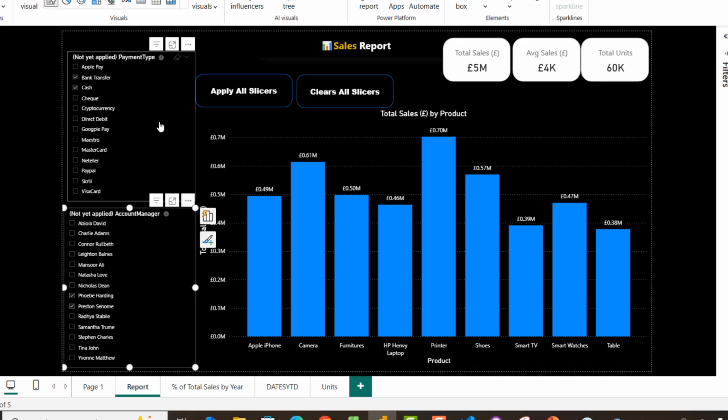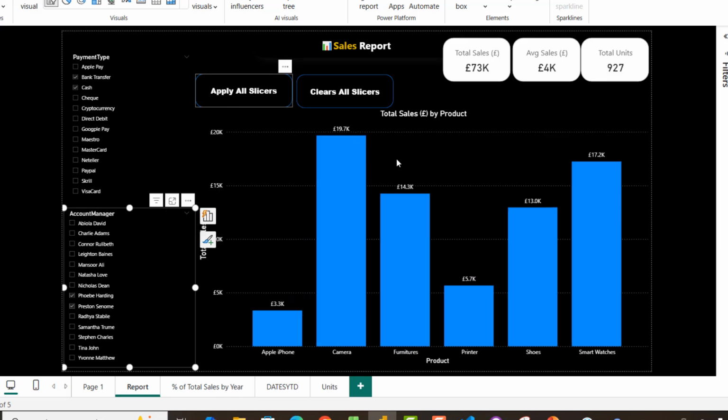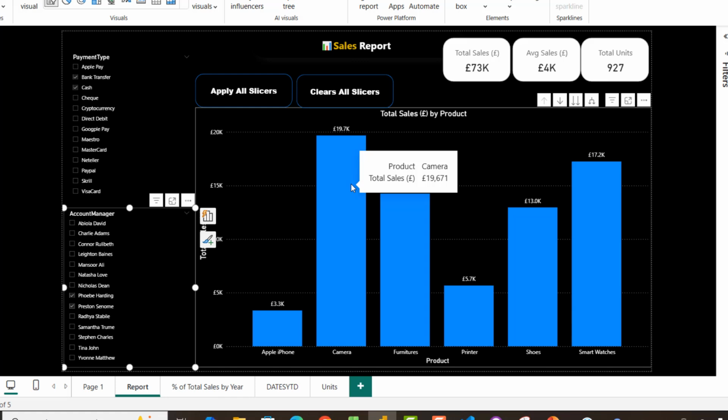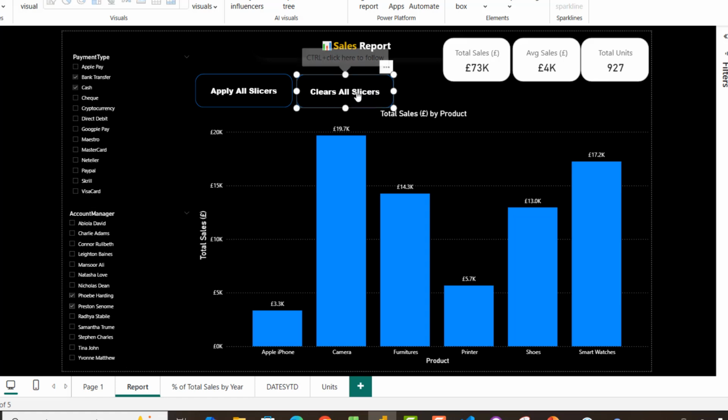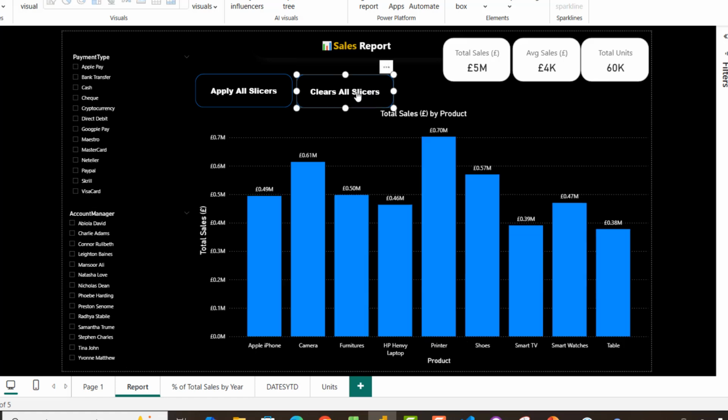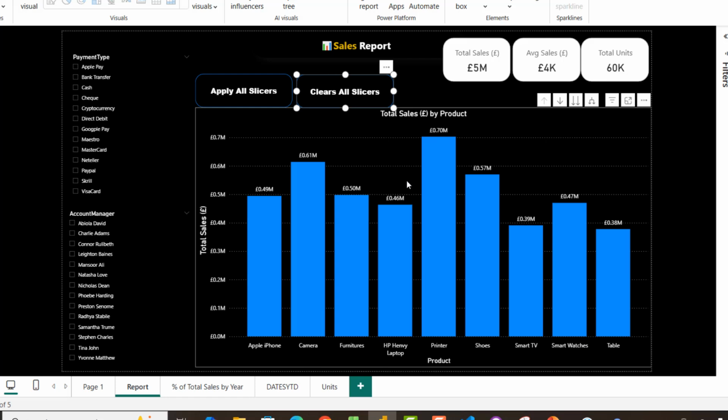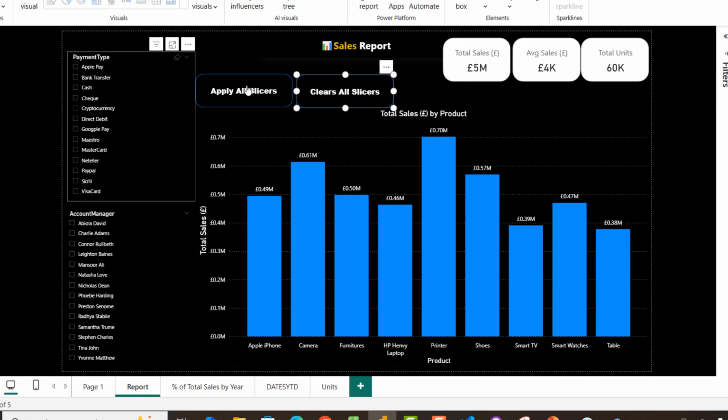Now to apply all the selected data points from our slicers, I'm just going to click on this apply all slicers. So control click, and you can see all of these are now applied, which is really fantastic. Absolutely cool. Now to clear all the slicers or the filters, I'm just going to come here and then do control click, and then the data is back to the original state. So this is how we can control what data you can see, and if we have many slicers applied, we can easily clear them off without much struggle.